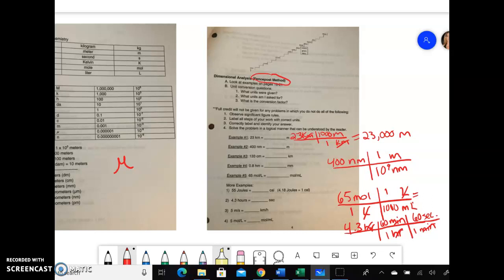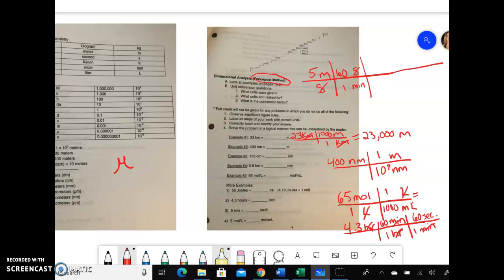Let's do one more. Let's do number 3. That one has another fraction as a unit. So we have 5 meters per second, and we want to turn it into kilometers per hour. So we can't do both of these conversions at the same time, but we can do them all on the same fence. So I'm going to do seconds first. I'm going to bring that up to the top. And just because I can do minutes without thinking too hard, I'm going to go ahead and turn it into minutes first. And that cancels the unit of seconds.